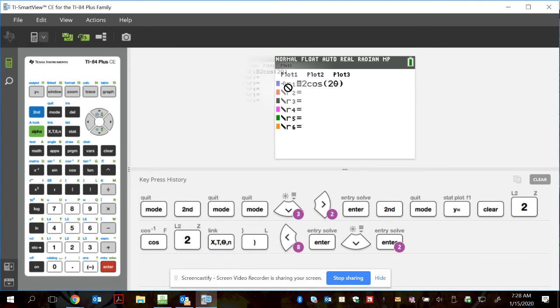It's an X. Press the X button. See this X button right over here? See the variable button? It has X, T, theta, n. That depends on what mode you're in. If you're in rectangular mode, it's an X. If you're in polar mode, it gives you the theta because that's the appropriate variable. Got it? Now, everybody press graph.